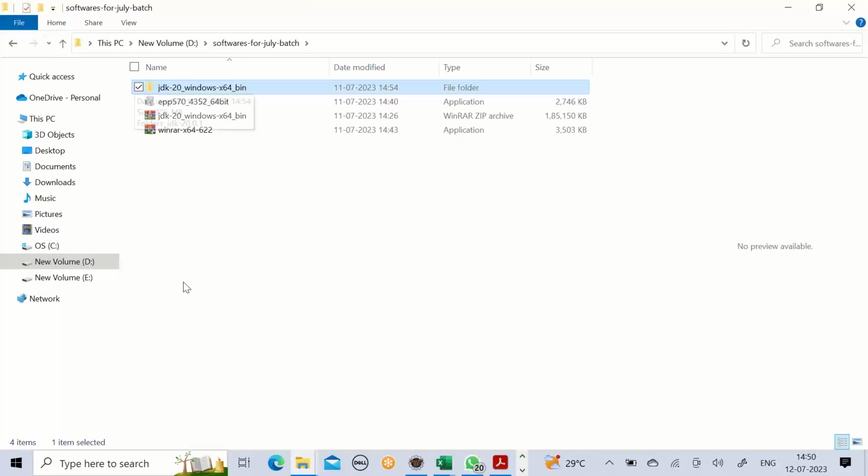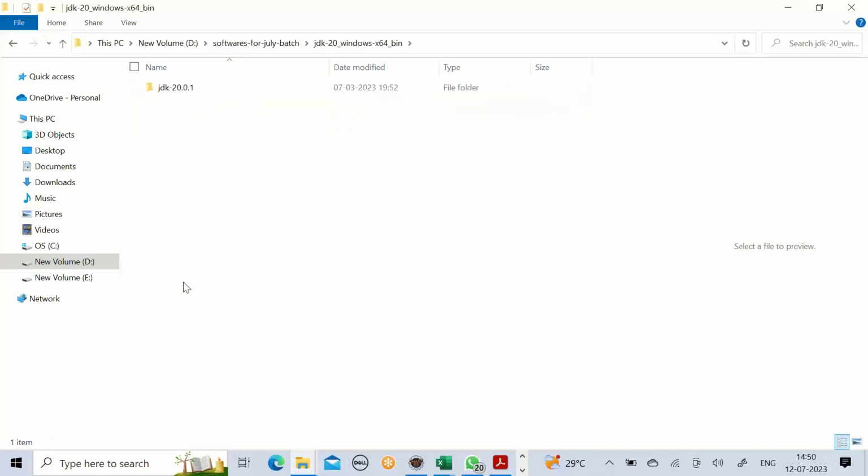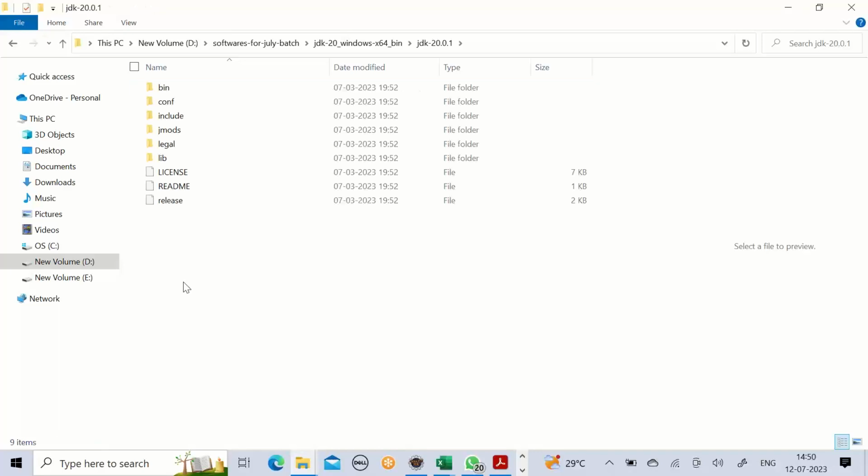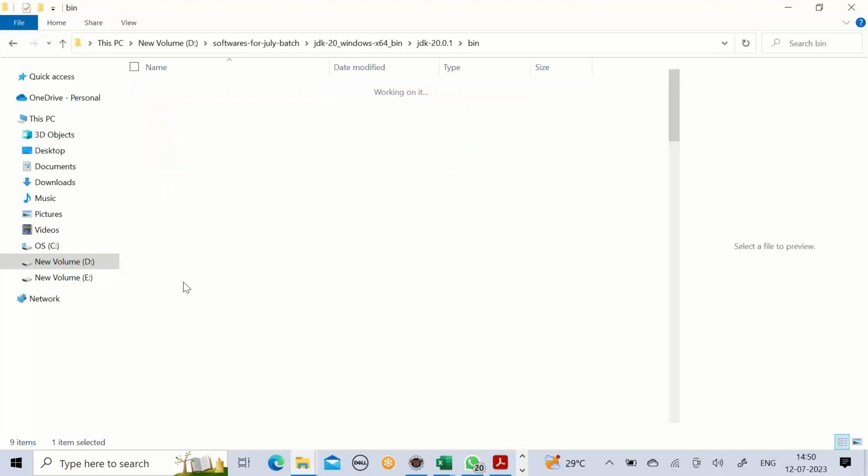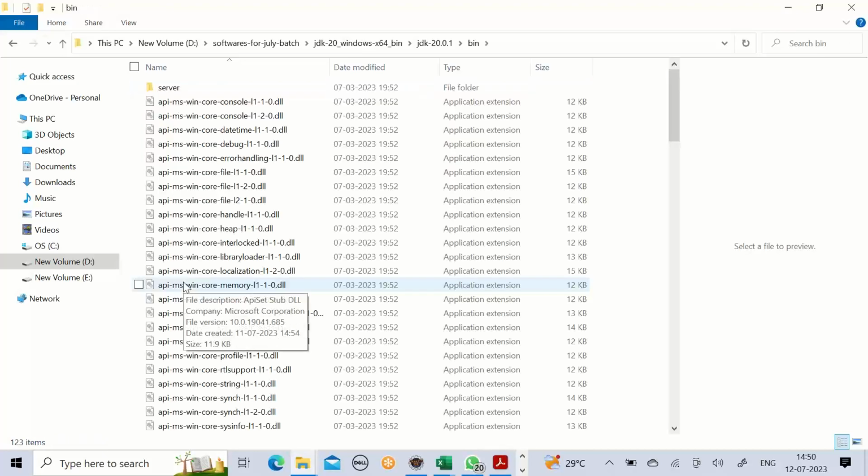You can see there is a folder with the name JDK20. This also we observed yesterday. JDK20, bin. This is the location where the javac command is available in our system.